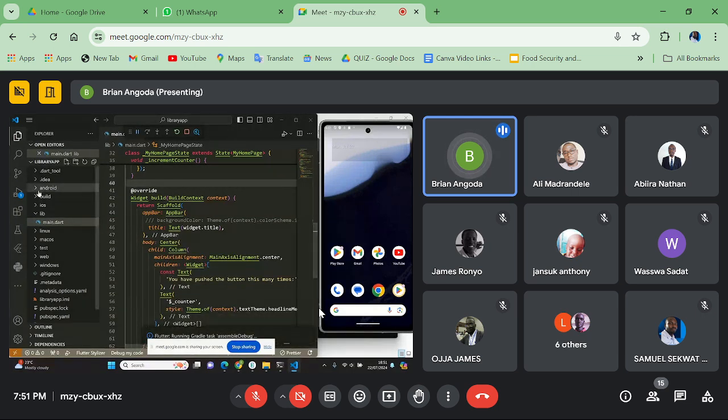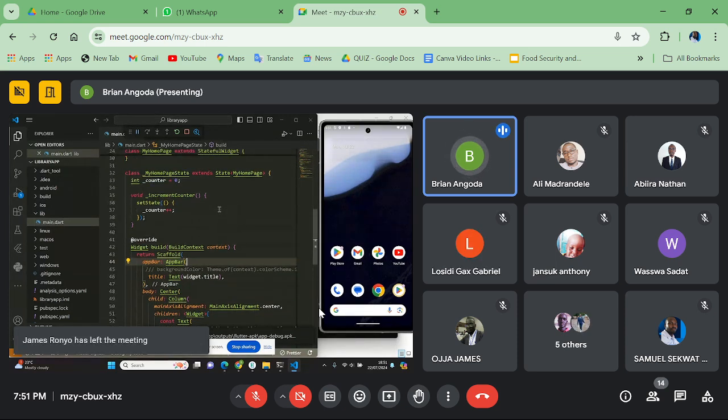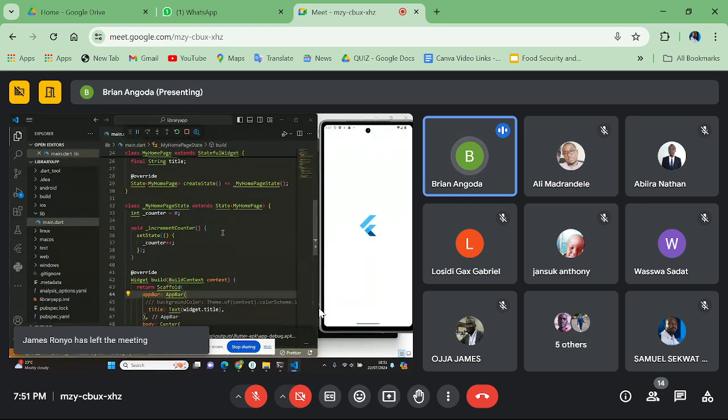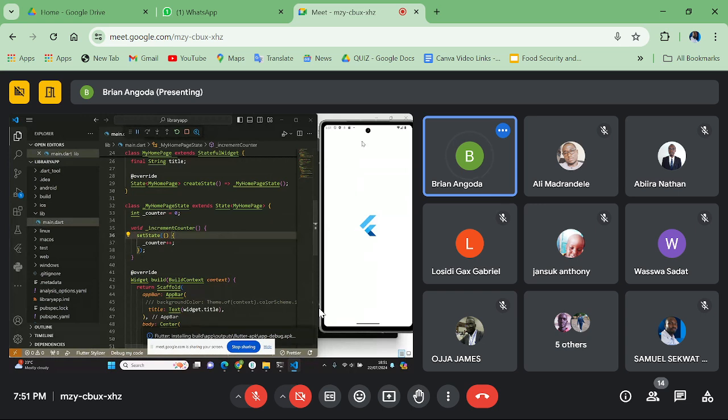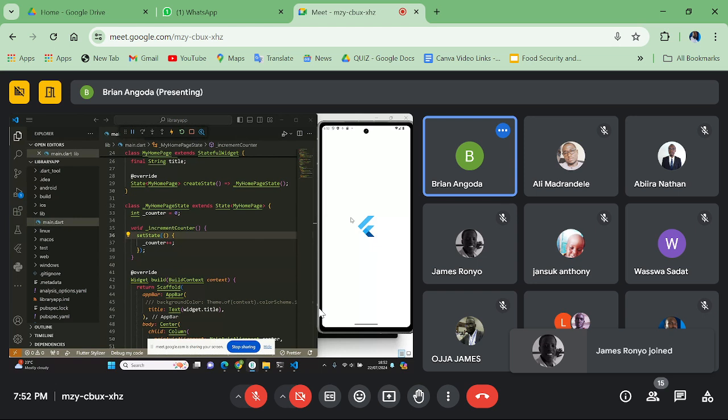One part of your editor usually has the names of the files you're trying to work on, another one has the names of the screens, and another one has the actual source code that you're trying to modify. Here, our program has actually built. So this is a default Flutter icon. It's building. It has actually launched.